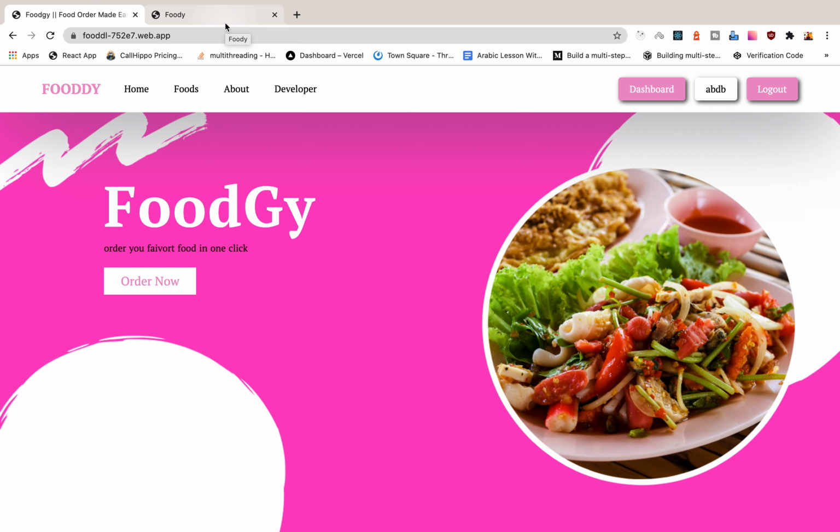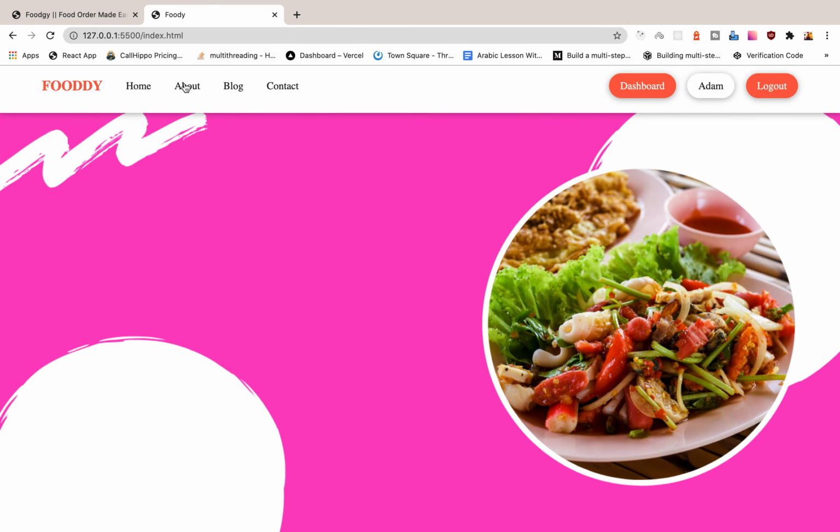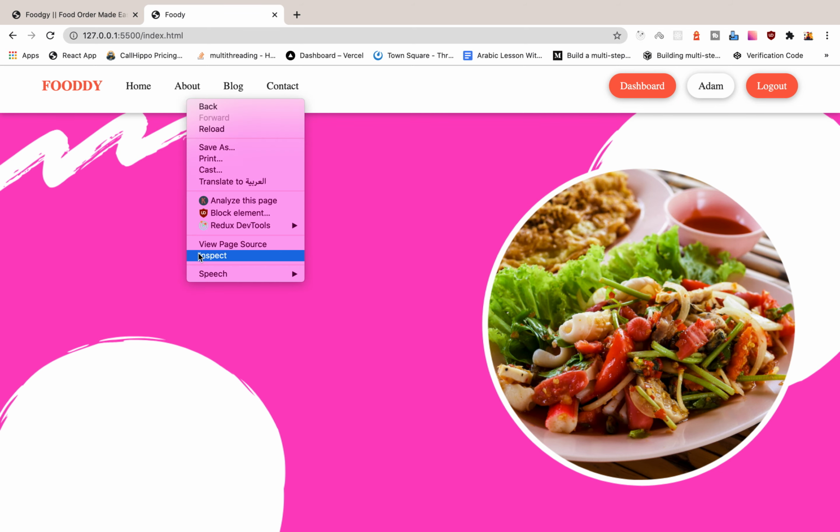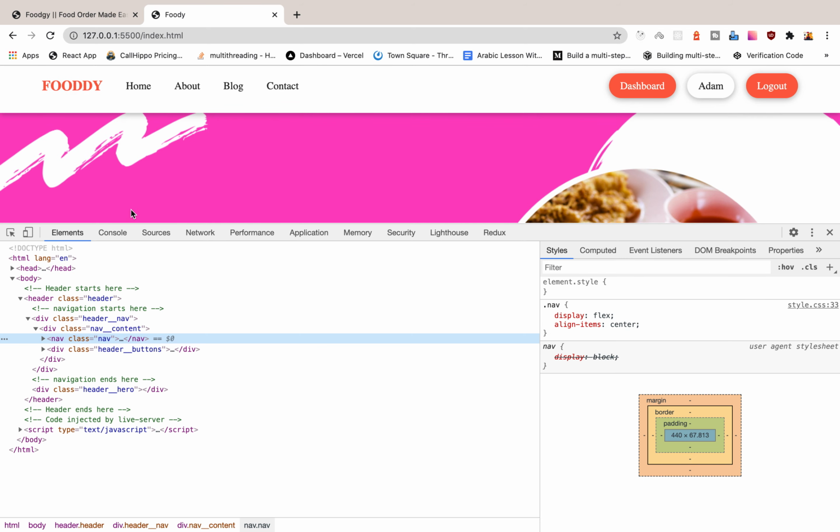So I have noticed something behind the scenes, by the way. If you take a look at our navigation, we can see the space on top of the LI is not the same as the space at the bottom. It's not aligned correctly. Let me right click and choose inspect.